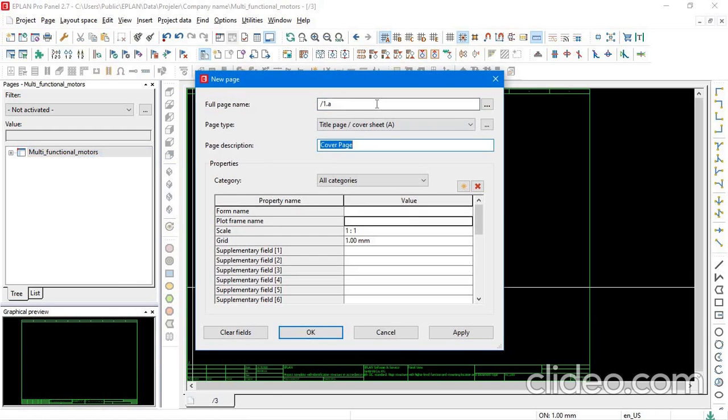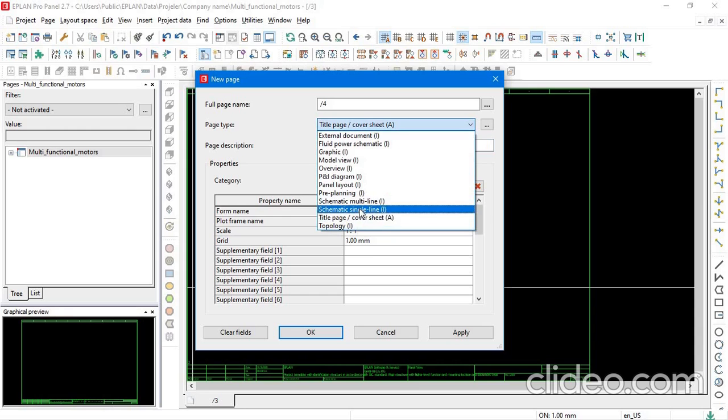The fourth one is a single line schematic. Let's call that single line drawing. All right.